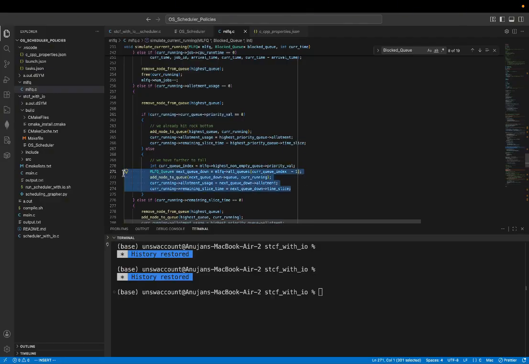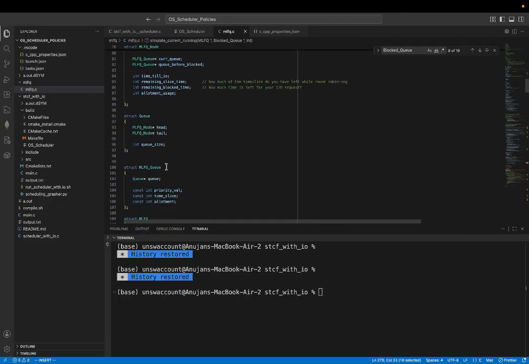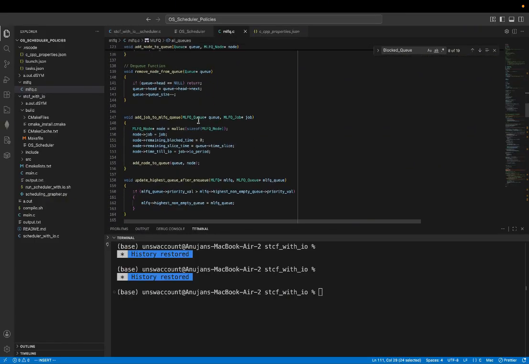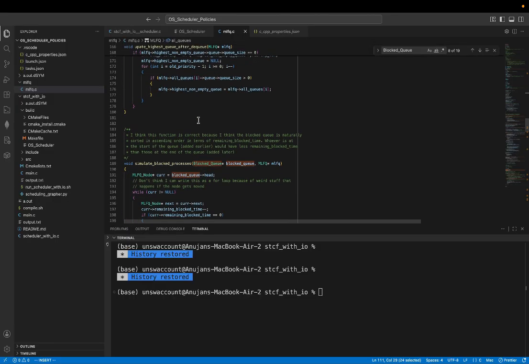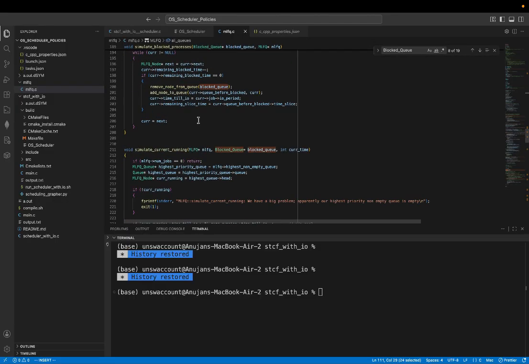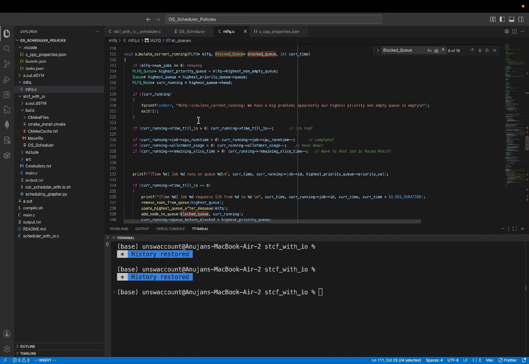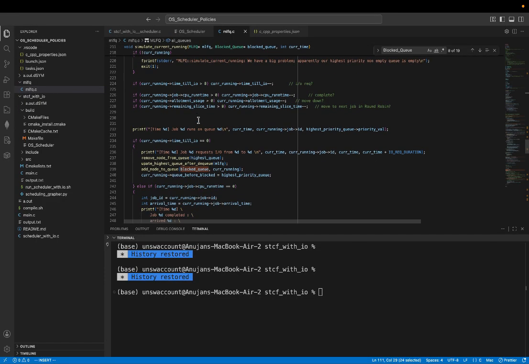Else, if you're not in the lowest priority queue, then we get your current queue index, because remember that MLFQ has an array of queues, and your index in that array matches your priority value. So the high priority values are going to be on the right side in the high index range, and the low priority queues are going to be on the left side of the array in the low index range.